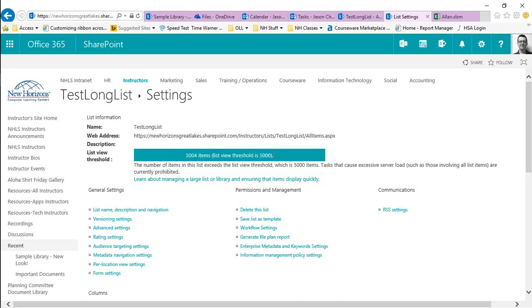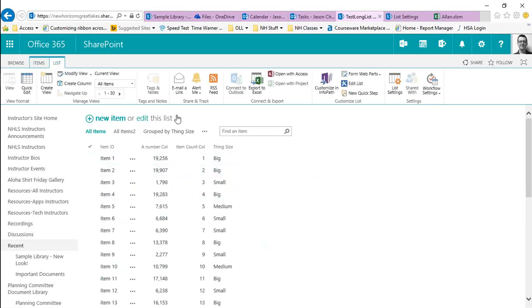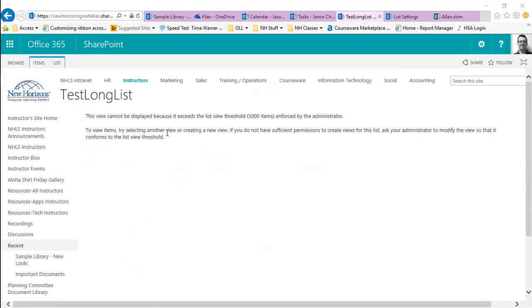There is still the message across the top, but it does not completely cripple you as it has in the past, where as soon as you tried to create that 5,001st item, your list was all but unusable. So you can still get that, but it's much easier to avoid now. It's much easier to allow SharePoint to work its magic behind the scenes, allowing you to do what you do, and that is simply add items to your SharePoint site. Okay, so something else to keep in mind.